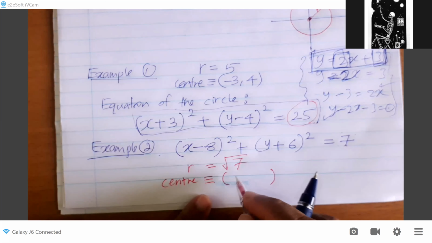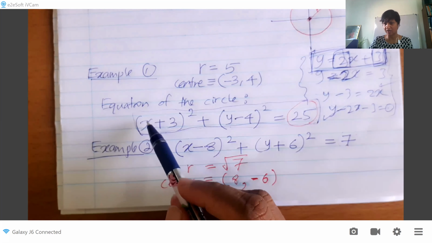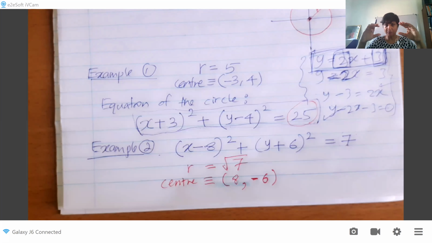So this is center radius form. Why do you call it center radius form? Because when you leave it like this, like I explained earlier, we leave it at this form because in that form you have the center and the radius in it. And when you look at it, you can read off that information straight away without any issue, right? So that form is called center radius form. You write the equation of a circle in that form. You don't do anything to it. You don't go and expand it. You can. It would still be the right equation, but the form is gone, right?